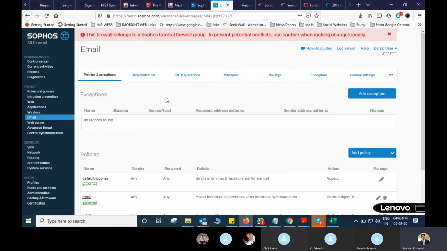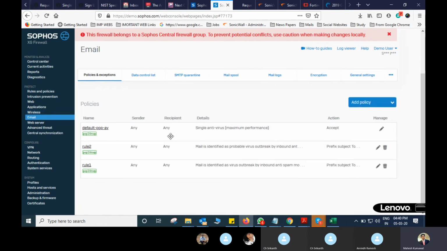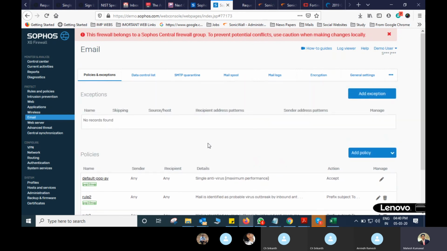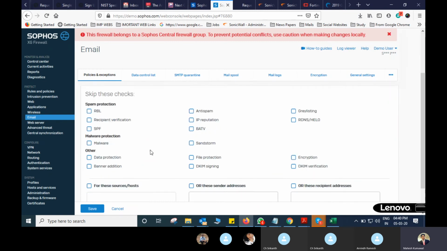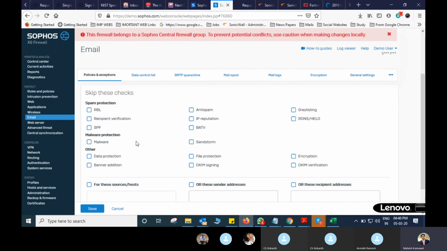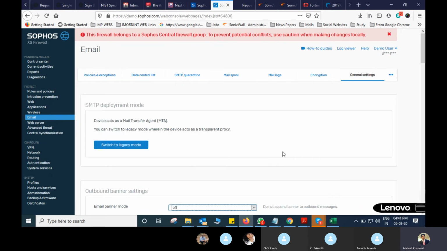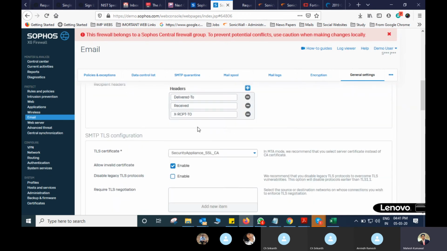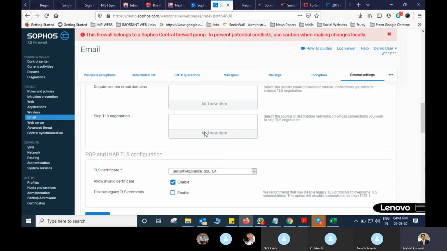Okay, so this is the email feature. This is the configuration. You can configure the policy. If something goes down, or a policy event happens, or logs are available, you can create some exceptions, and you can also create a policy that if this happens, it will automatically send an email to the administrator that the event happened. So you need to configure some settings. You need to provide some SMTP IP address and the mail ID of your company or your admin.